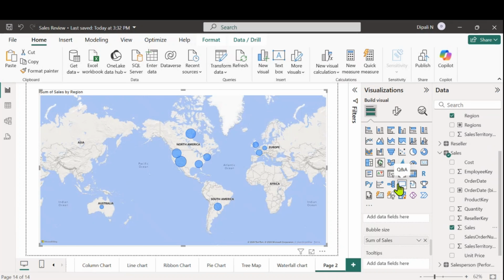The very first one that we are going to talk about is the key influencer. Let me go towards my next page, but before that, I will just rename this one to map.